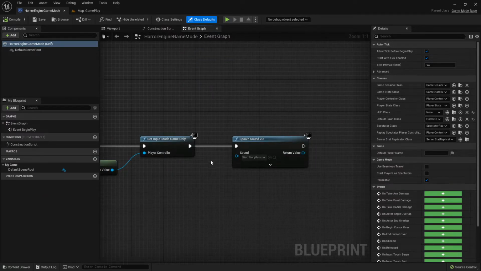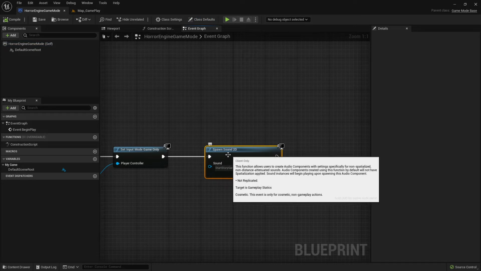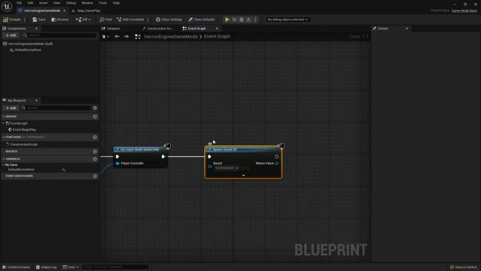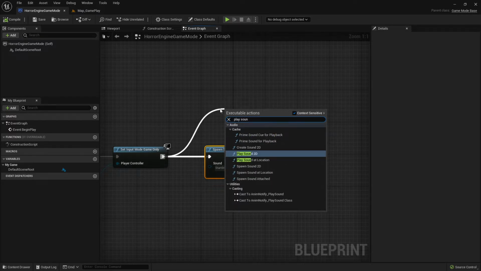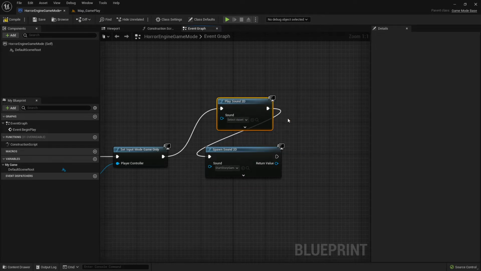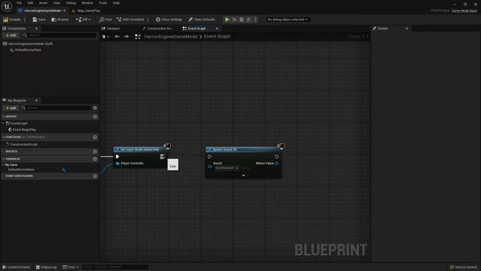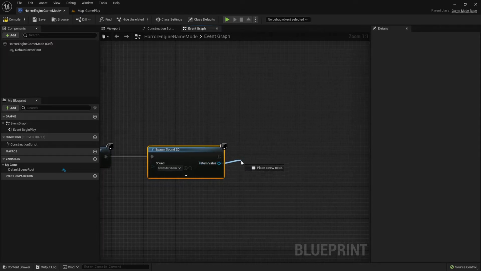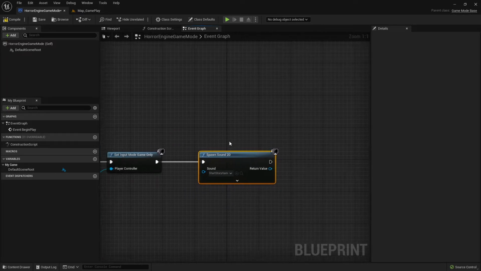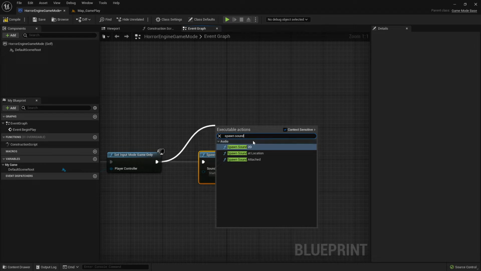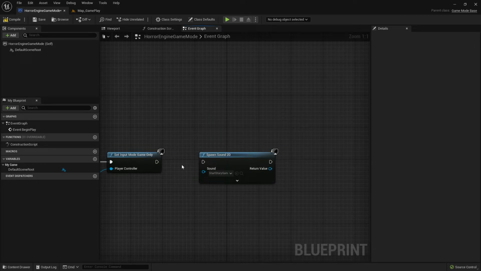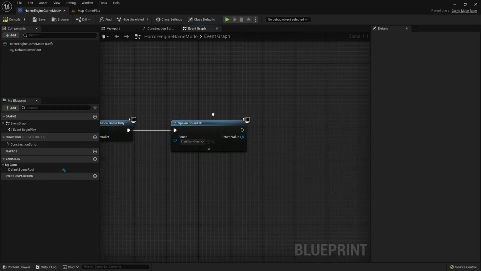The only thing I did for test purposes was spawn this sound 2D. I do not use the play sound 2D node here, and the reason for that is it has no reference. Here I can make a reference, and a reference means I can later stop the sound, depending on the situation. That's why this one is better. So you need this spawn version here, spawn sound 2D, and with this one we can use a reference like I showed you in the last video.